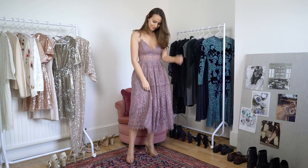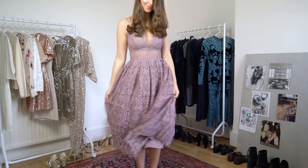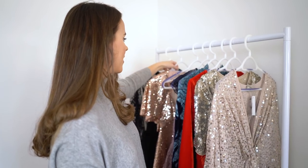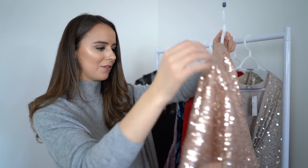This dress is exactly how I wanted it to fit — not too poofy around the waist at all, really flattering. I'd say it's a size 8 and just a smidge too big, but the lace feels beautiful and it's really comfortable. I've been ordering from ASOS for years and have their premium delivery — it's so easy and convenient, especially for party dresses when you need something quickly. You can order it and have it next day, which is ideal.